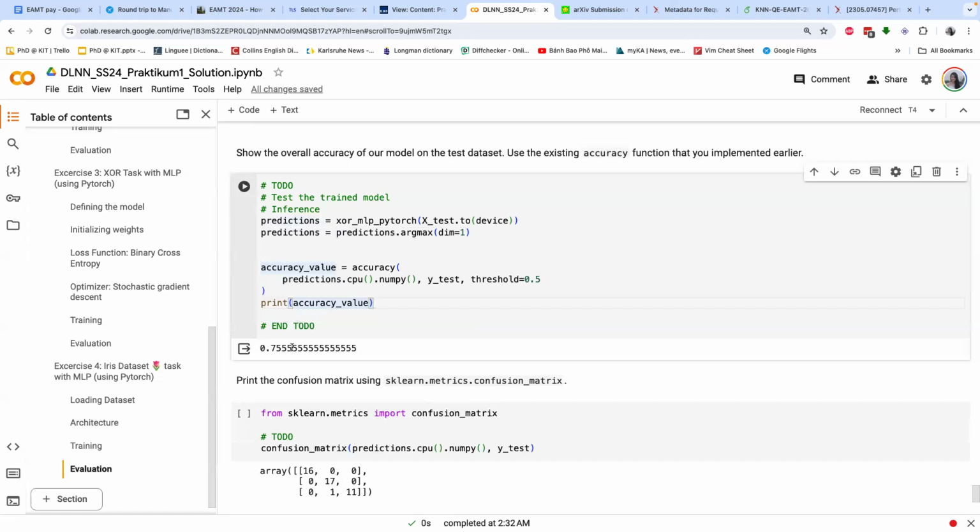I haven't tried to use different hyperparameters or increase the layers or use different activation functions. So maybe potentially we can get better scores than this, but this is just to give you an idea.